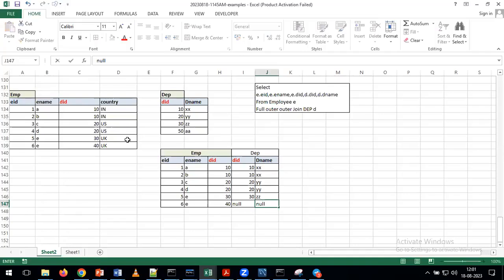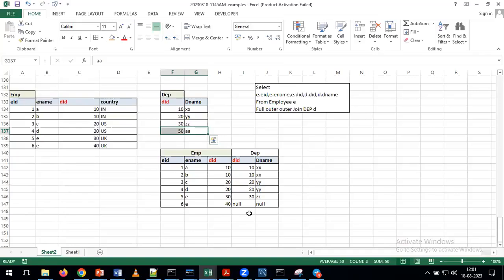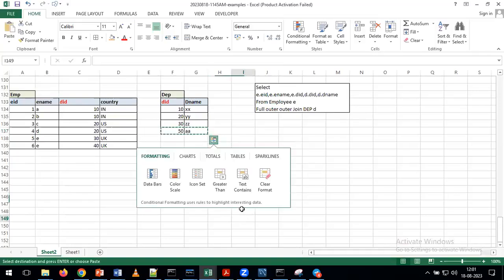But tell me, from the left table to the right table, when we are doing the comparison, in the right table we don't have the match record. For that reason, from the right table, it is populating the values as null. But what is the first statement we discussed? It will give all the records of the left table, all the records of the right table. Now see, from the right table, have we received all the records? You received 10xs, you received 20yy, you received 30zz. What is the one more record pending in the right table? 50a. For that reason, this record will also come on top of your output.